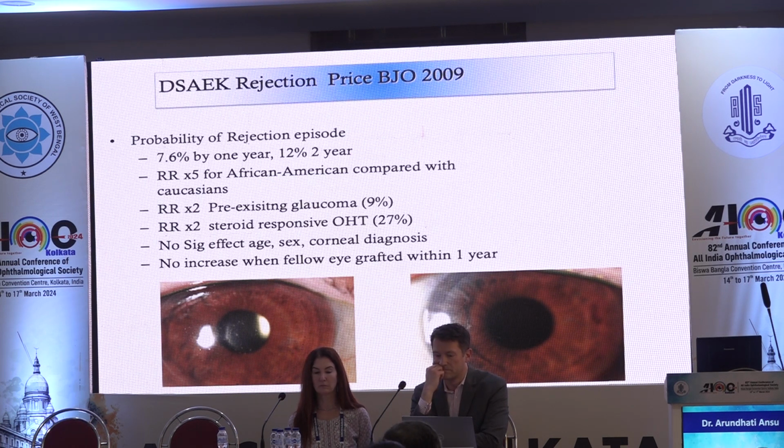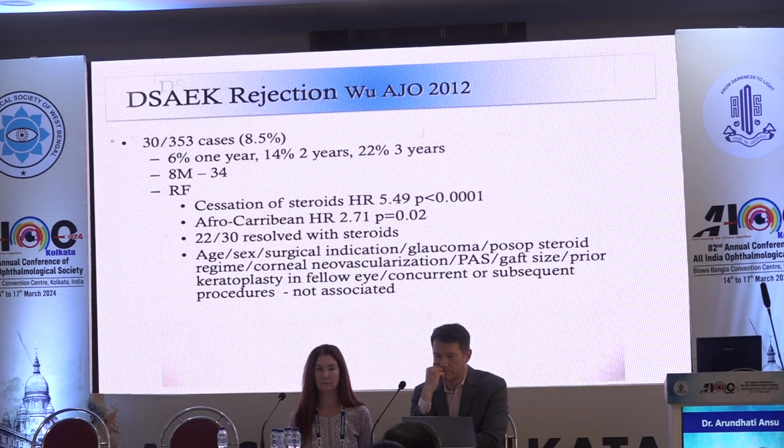What was also interesting in this study was there was no increase in rejection when the fellow eye was grafted within 1 year. So there has been a shift or a trend to doing the other eye within 3 to 4 months post-surgery, as long as the first eye has been stable.